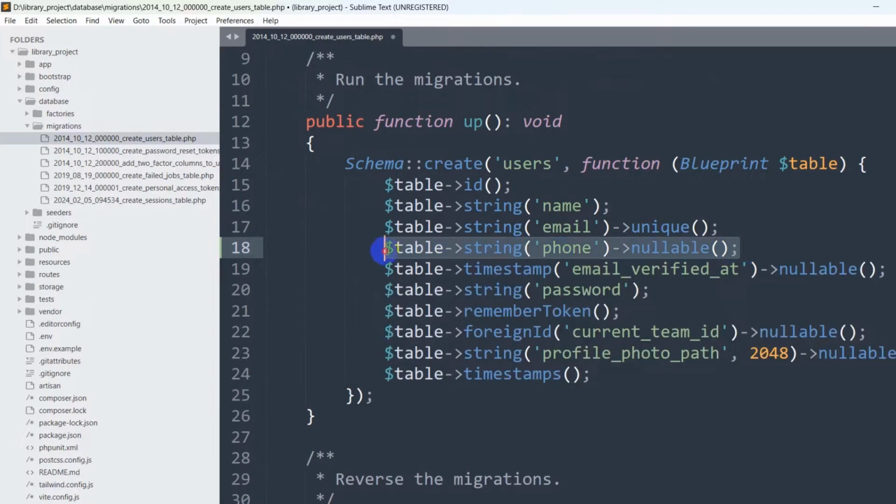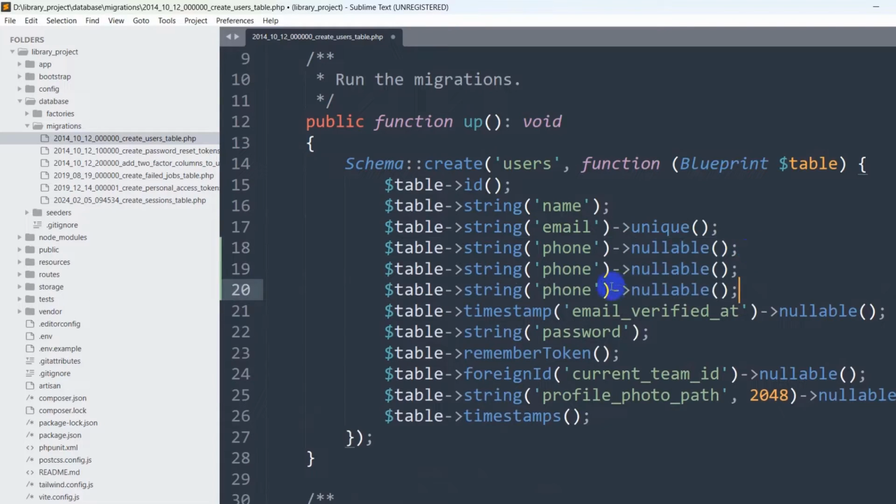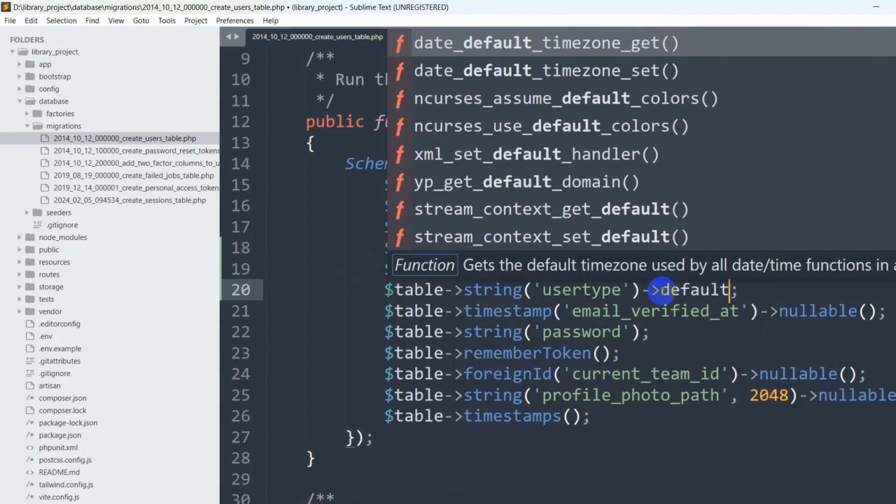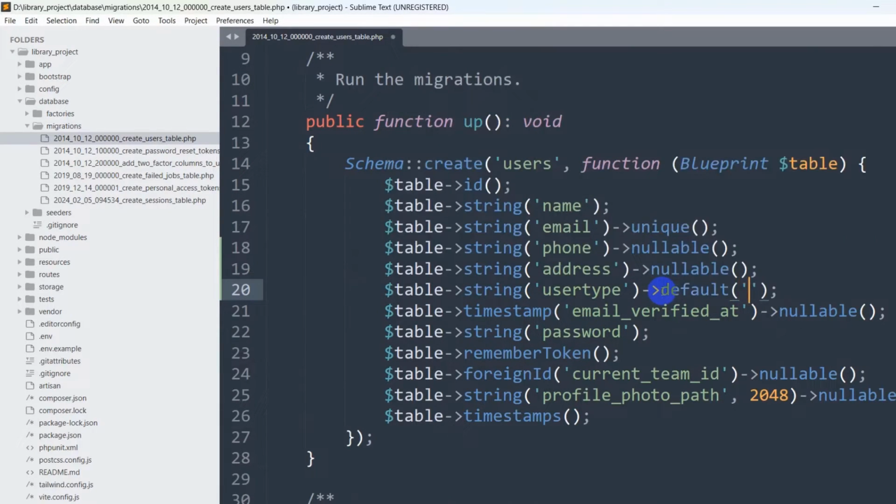Let me copy this, Ctrl+C, and paste it 2 times. The second one will be address, and this one will be the user type. The user type value will be by default user, so we'll say default, in the brackets in single quotation, user. So when a user registers, the default value for the user type will be user.